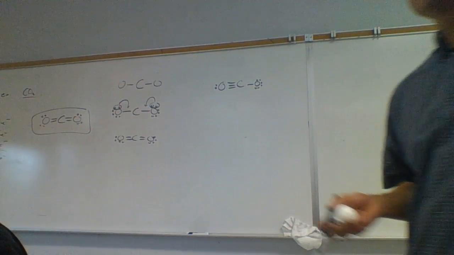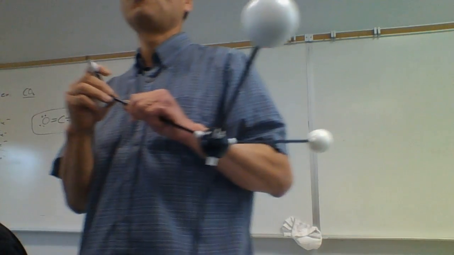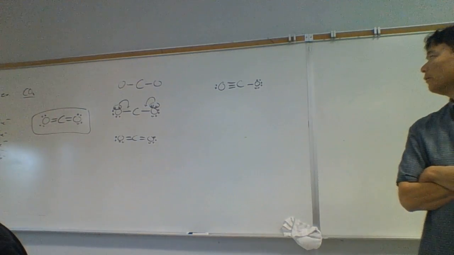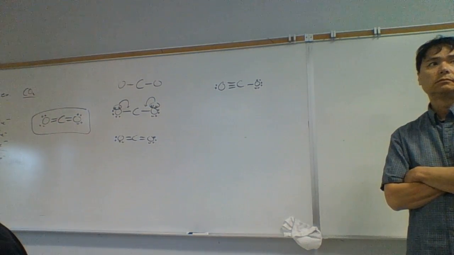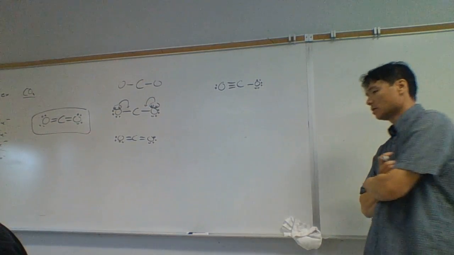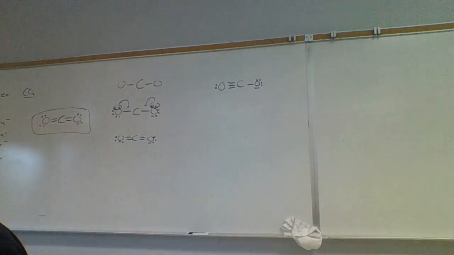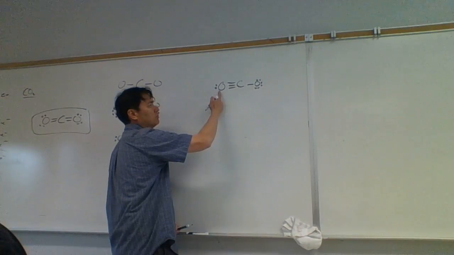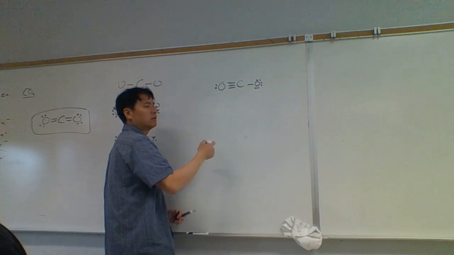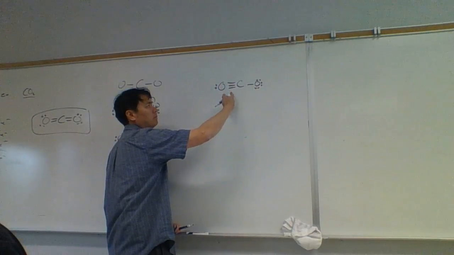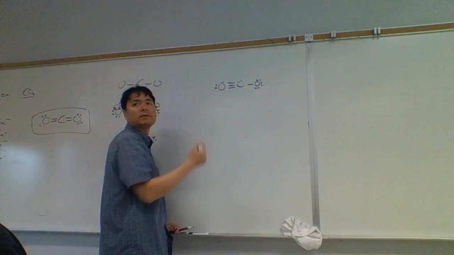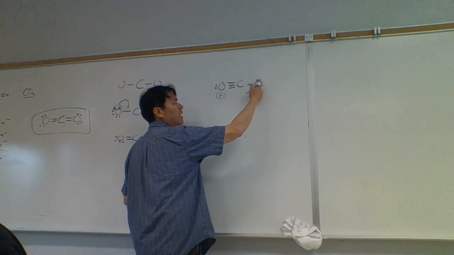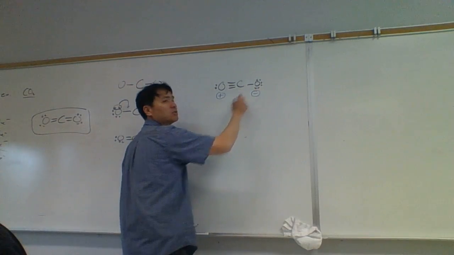Symmetry, yeah, usually we like symmetry, but we don't always have to have symmetry. There are plenty of things that are not symmetric. Look at the formal charges. The reason is not because of symmetry. The reason is, what's the charge on this oxygen? It's a formal charge. So let's count the electrons. We split these 50-50. So there's 1, 2, 3, 4, 5. How many is it supposed to have? 6, so it's short one. How about this one? 1, 2, 3, 4, 5, 6, 7. It's got an extra one.